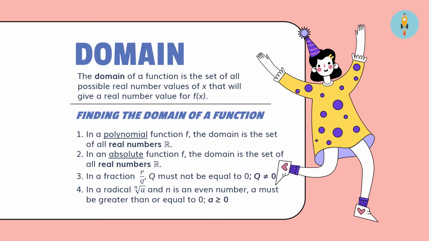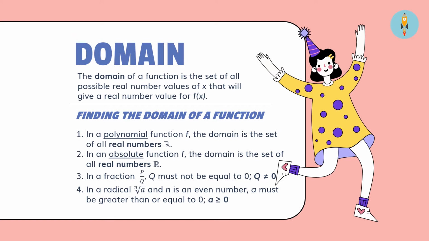What is a domain? The domain of a function is the set of all possible real number values of x that will give a real number value for f of x. How to find the domain of a function? In a polynomial function f, the domain is the set of all real numbers r.